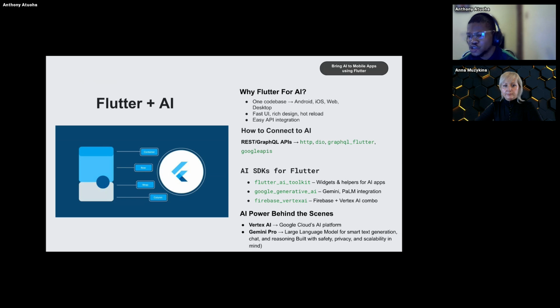Then Flutter plus AI. So why Flutter? There are other utilities that you can use to build mobile applications, but there's a reason people like me, and including you, are more excited about what Flutter brings to the picture. The key takeaway about Flutter's role in building AI smart apps is that Flutter is cross-platform, with one code base for Android and iOS, fast UI, and rich design. It's not just building an app that looks good, but building an app that looks native on the particular platform you're running on.